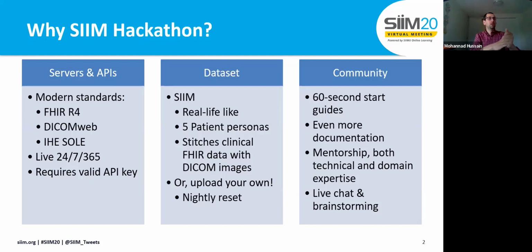So at the moment, we have FHIR Release 7, also known as Release 4, also known as version 4. We have DICOM Web. Now, DICOM Web is not actually versioned, but we do try to use an implementation that keeps up with the standard and new developments. We also have a reference implementation of IHE SOL. This is a relatively new standard. It stands for Standardized Operational Log of Events. And we'll cover these in more detail in a moment.